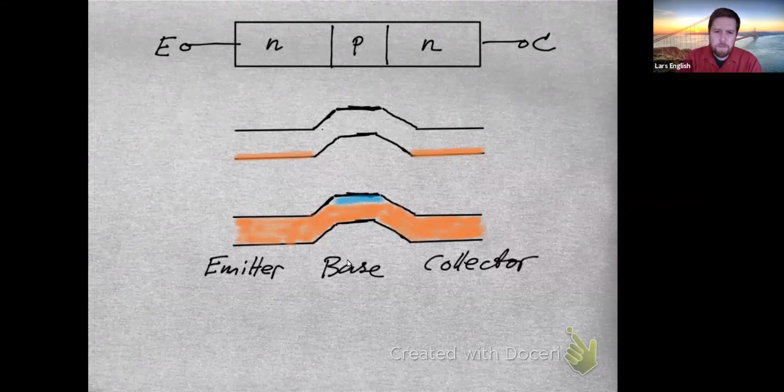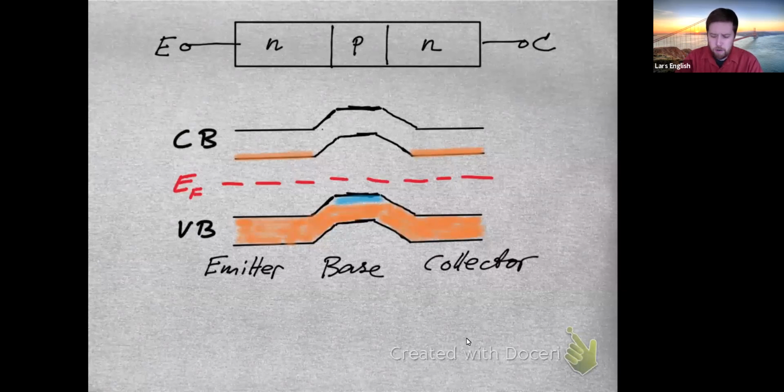So just to remind you real quickly, in the N-type, we have some donor levels, so a little bit of the conduction band is populated by electrons due to the donor levels. Of course, the entire valence band is filled, same on this side. Here, we get some holes due to the acceptor levels, okay? And of course, the conduction band is entirely empty there. So nothing new here. The Fermi energy in equilibrium is just constant, okay?